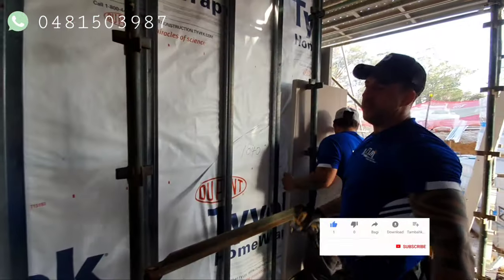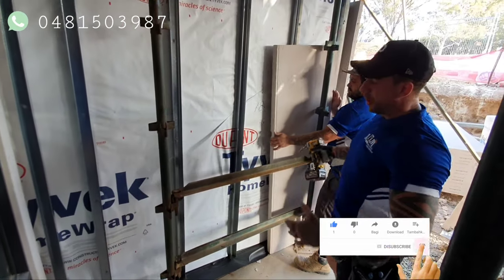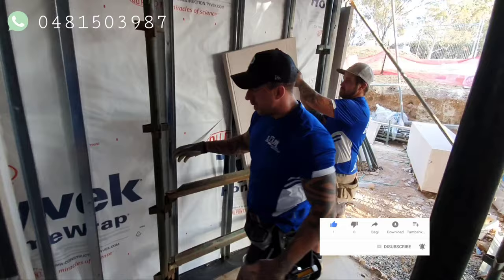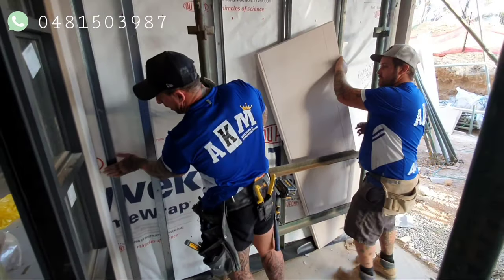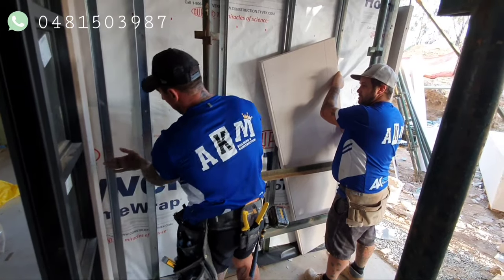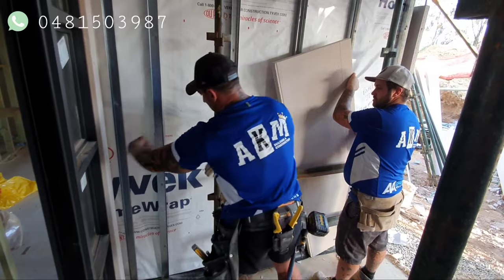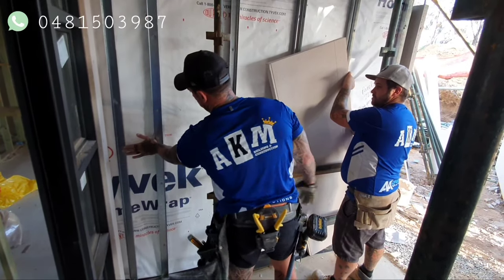This wall itself is 2.29. The panel's only 2.2, so there's gotta be a butt joint. With butt joints, you can't have it where the piece you're putting in is only sitting on one. The piece you're putting in usually is better to be over 600, but it has to be sitting fixed onto two. So what we do is we'll probably stop the panel here, put a timber behind it, and then you put the piece in so it's got two solid fixings.